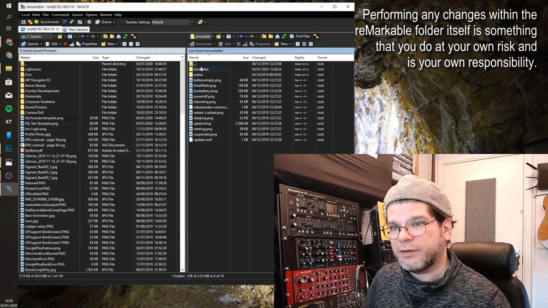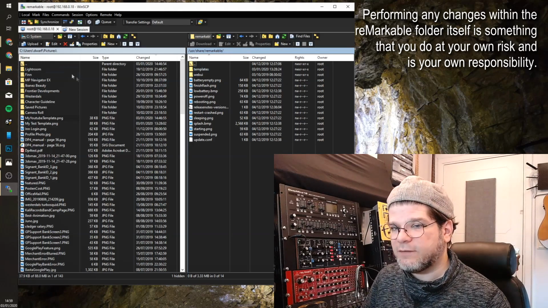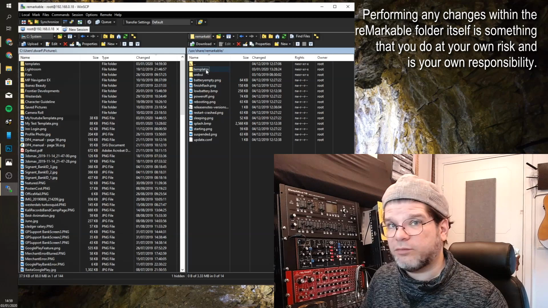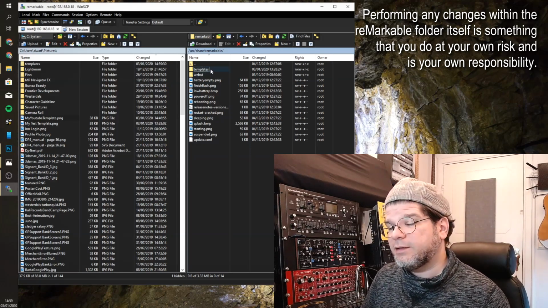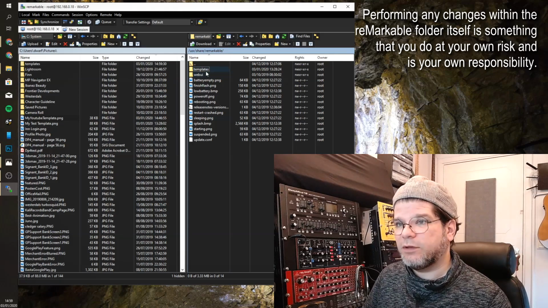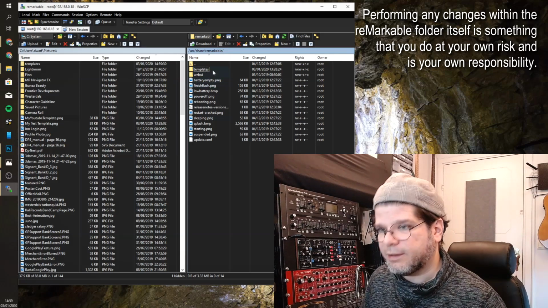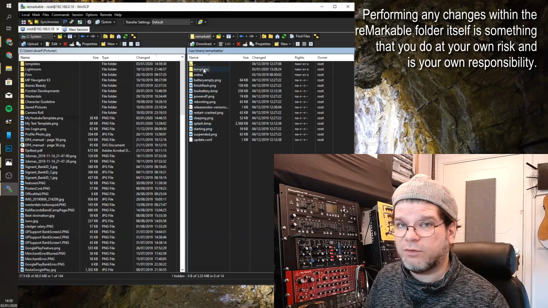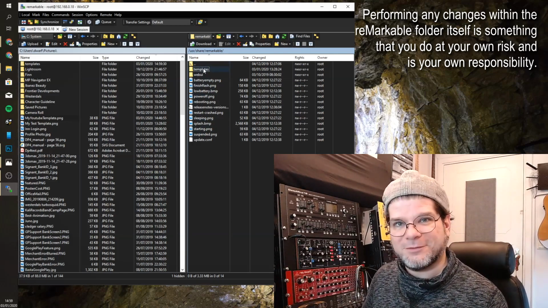But before you go into your template folder, I would like you to create a safe backup of this folder. And you can create that very easily by simply drag and drop somewhere, wherever you want it. In this case, I'm just going to simply drag and drop it over here. It's going to now copy, and once it's done, I have my default templates copied in a safe place. This is just a safety policy in case something goes wrong, in case you get confused or anything like that, that you can just easily copy back all of these files into your templates folder and you have it restored pre-accident, right? Just a safety policy.